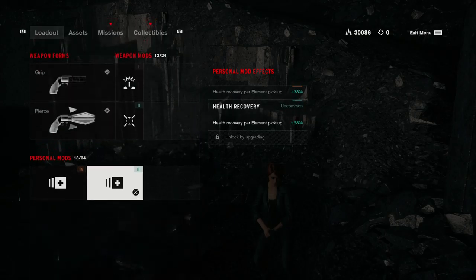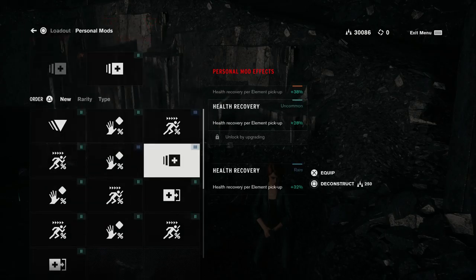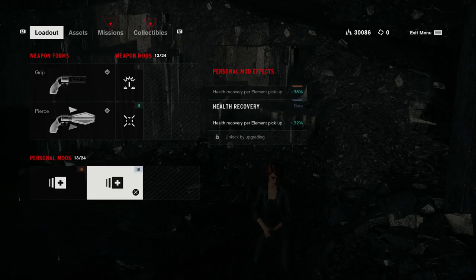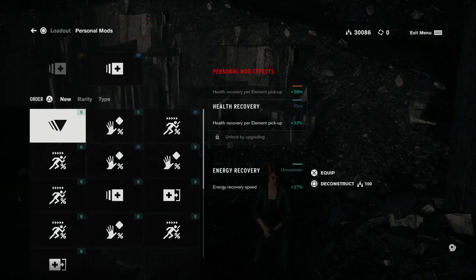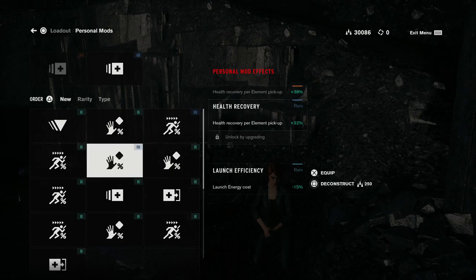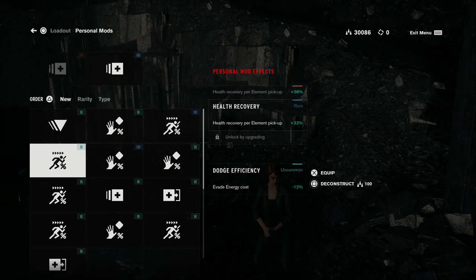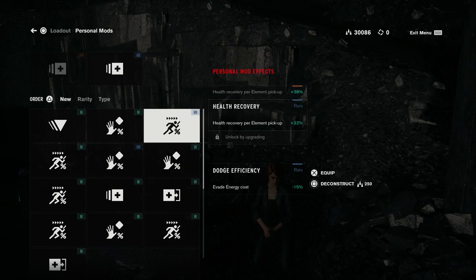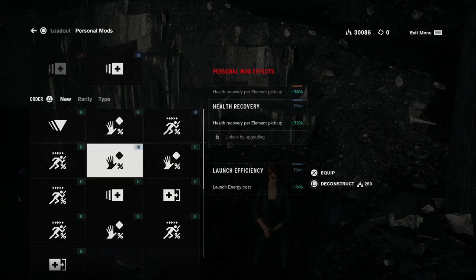This is a level 2. What is this? Health recovery, uncommon. Health recovery, elemental pickup. This one has a 32. Maybe I can change it to something else, though. Launch efficiency. Dodge efficiency. Evade energy cost. Launch efficiency. Yeah, let's go with that.